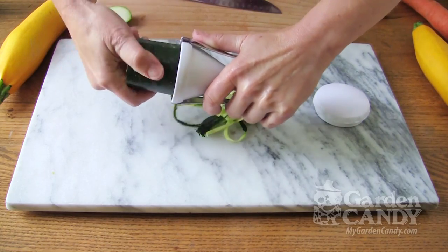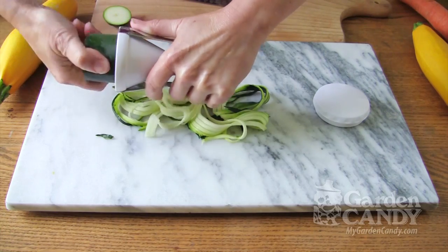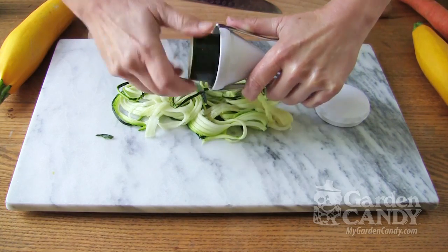insert the vegetable, and twist. And you can see it makes nice, thick, uniform noodles.